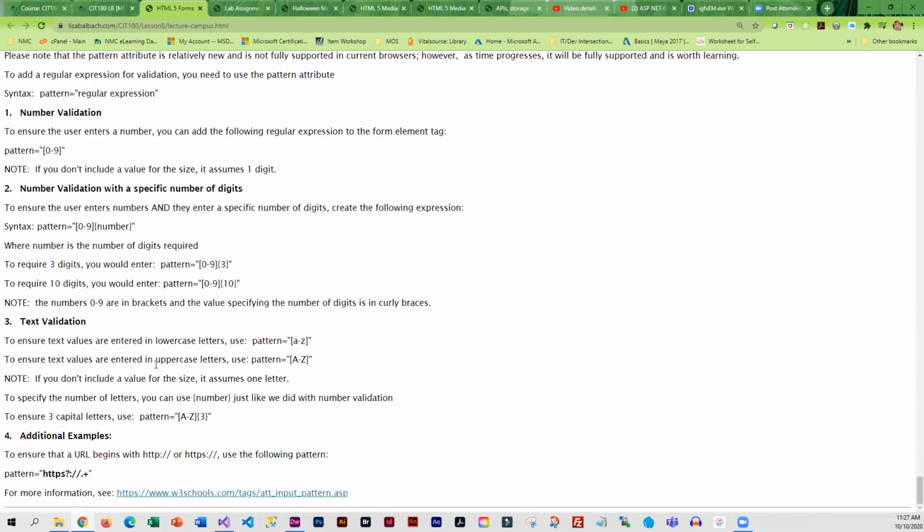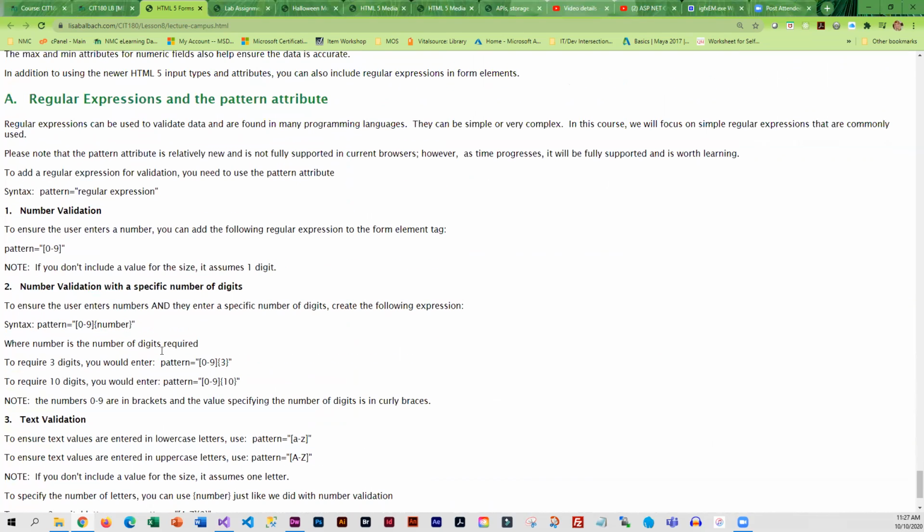And then we talk about simple validation. Most validation is done in languages like JavaScript or jQuery, and that would be client-side processing. It can also be done on the server side by languages like PHP or Python.